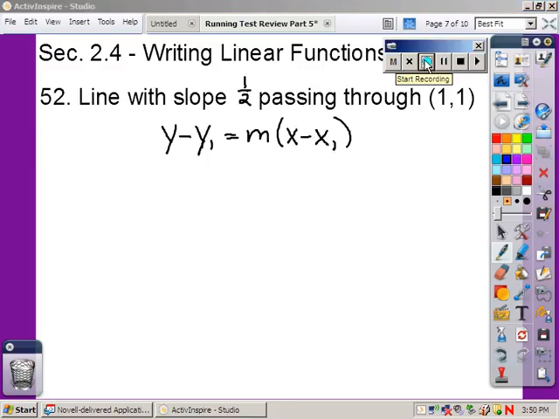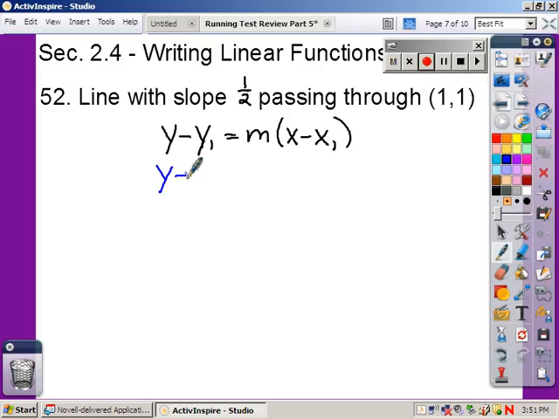Okay, as soon as we get away from knowing what the intercept is, if you look at number 52, there is nothing mentioning an intercept anywhere in this problem. And so, even though it gives you a coordinate point like this, that doesn't mean that that's the y-intercept. So, unfortunately, you don't know what that is. If that's the case, you can't just go straight to y equals mx plus b. You have to go with this formula called point-slope form. So, if you're using point-slope form, it means to work it out, you need a point and a slope. So, hopefully, in your problem, they give it to you. In this case, they give us a point and they give us a slope, so it's just about substitution. This should be very easy.